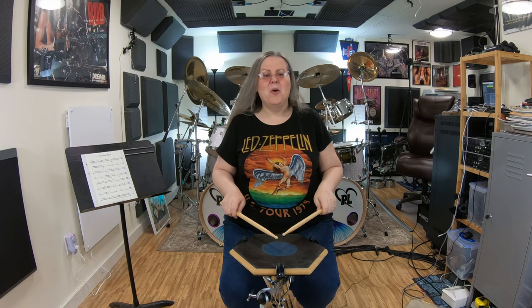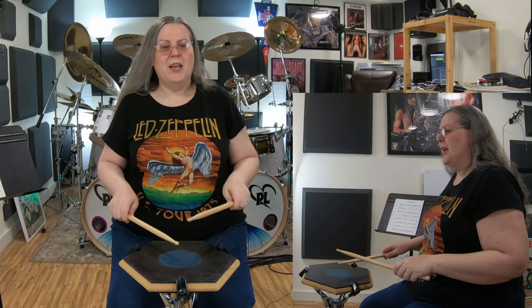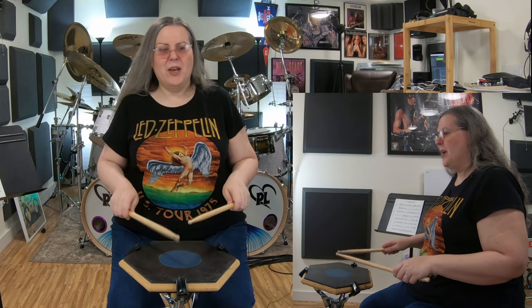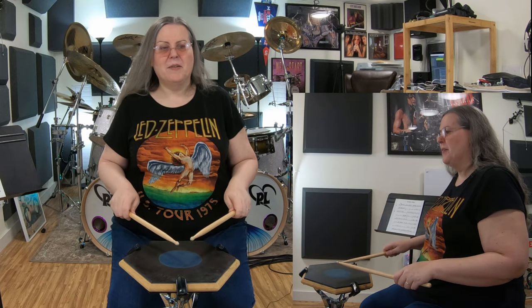Okay, so now we're at the first measure of the eighth line. The eighth line is our big finish, right? So I'm starting quiet. I've got 4/16 and 1/8, 4/16 and 3/8, right? So that sounds like 1 E and a 2 and a 3 E and 4 and.